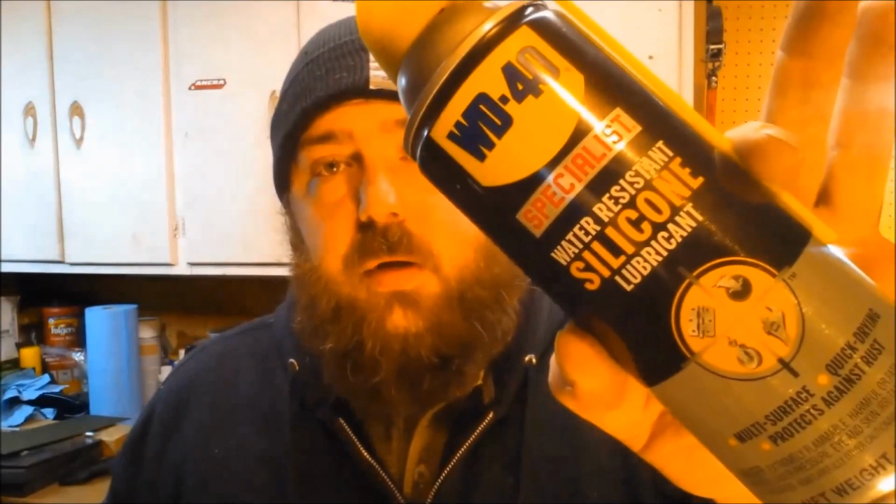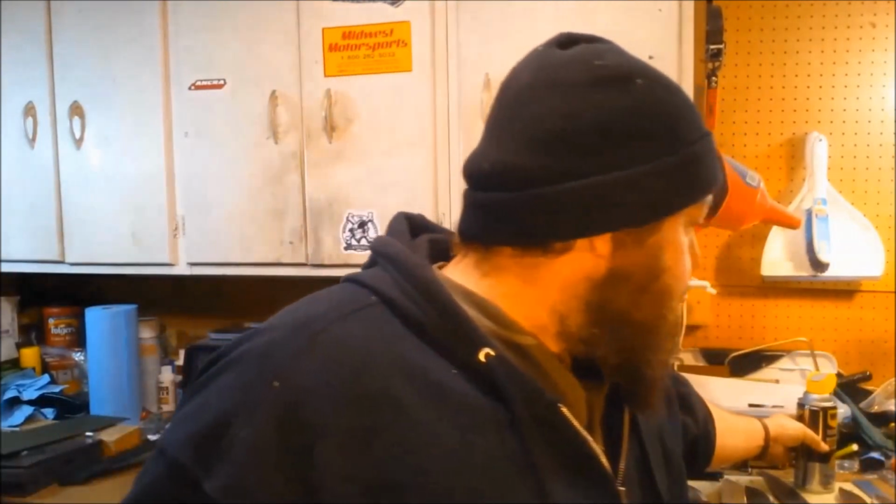You can find this in the tool aisle at Walmart. It's a little higher than regular WD-40, but I think it's worth it because it leaves a little bit of a residue, and that's a good thing when it comes to a knife because you want it to stay there and keep protecting. Once oil gets wiped off, you just have to put more on. So this will leave a residue, and it'll last a lot longer. That's why I use that.